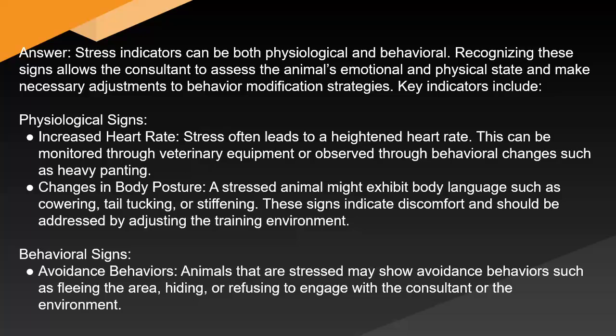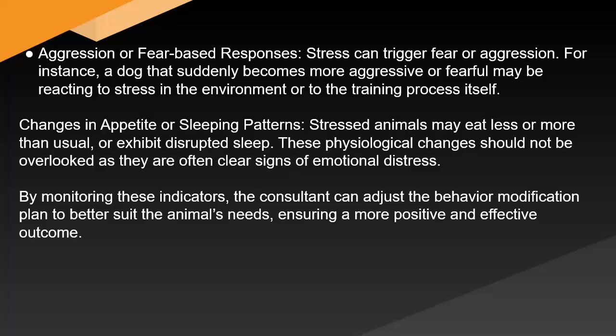Behavioral signs. Avoidance behaviors. Animals that are stressed may show avoidance behaviors such as fleeing the area, hiding, or refusing to engage with the consultant or the environment. Aggression or fear-based responses. Stress can trigger fear or aggression. For instance, a dog that suddenly becomes more aggressive or fearful may be reacting to stress in the environment or to the training process itself.